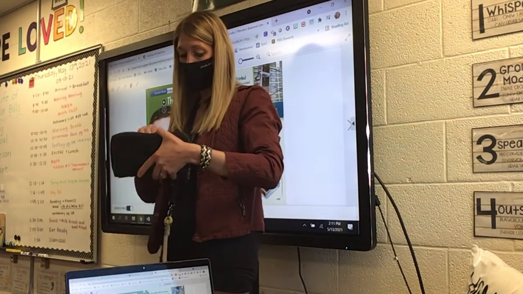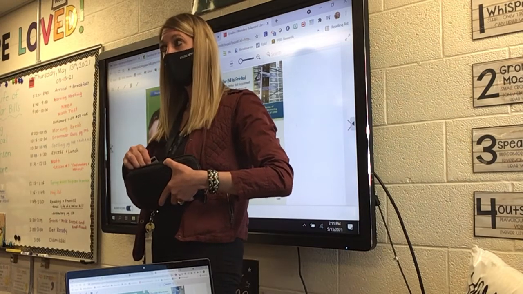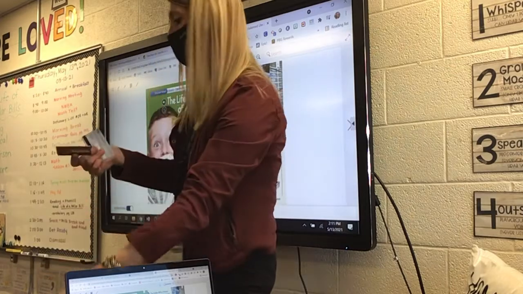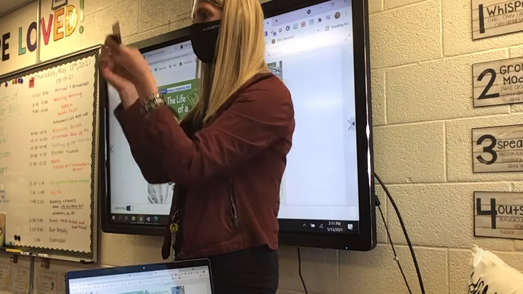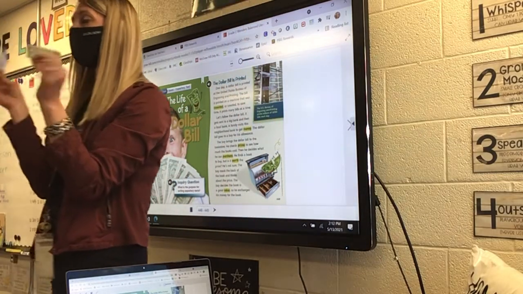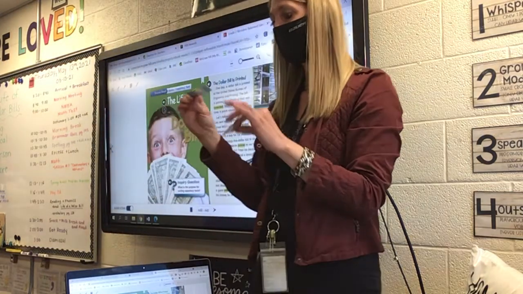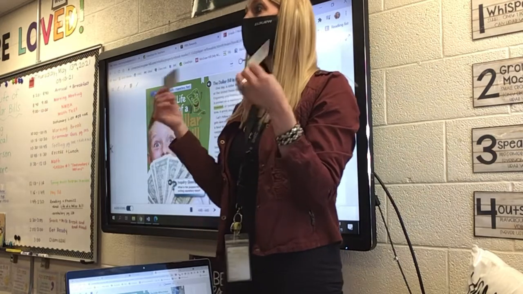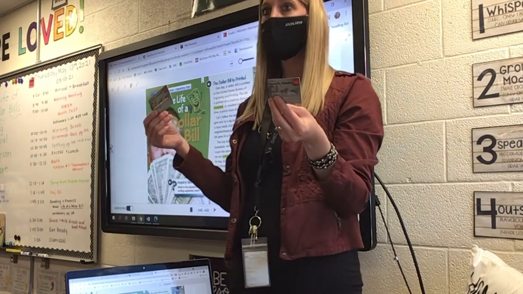But I'll show you my 2 daughters. I keep theirs in my wallet because am I going to give them their money to spend? No. I have to make sure that they approve it. But my daughters Brooklyn and Kennedy, they each have their own bank card. And you can see their names. I wrote it on there. So I'm in charge of it, but when Brooklyn starts driving and she needs to get gas, she has money in her bank account to get gas. And so I'm trying to teach them responsibility so that when they become an adult, kind of like a credit card.